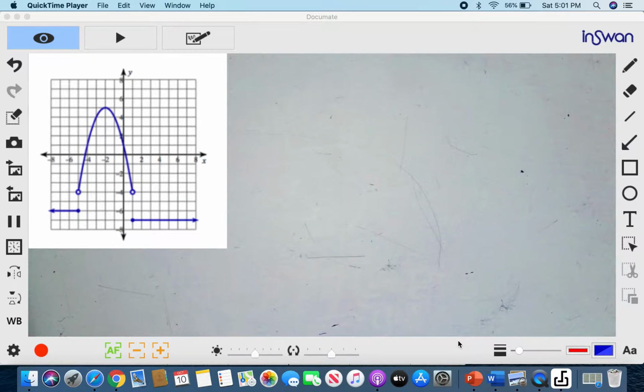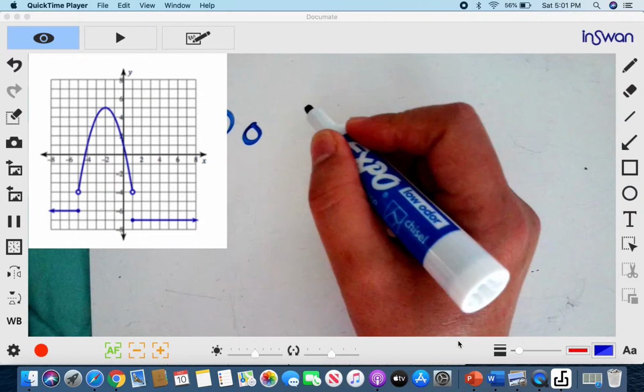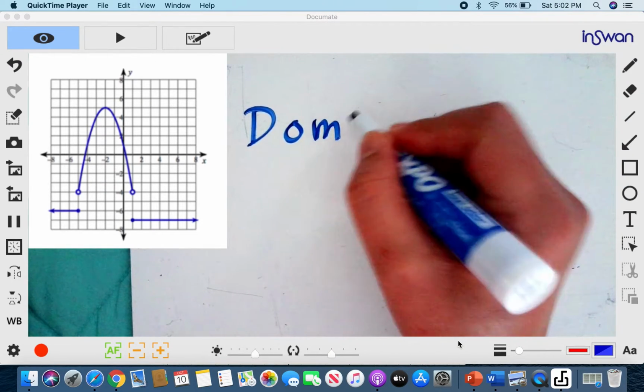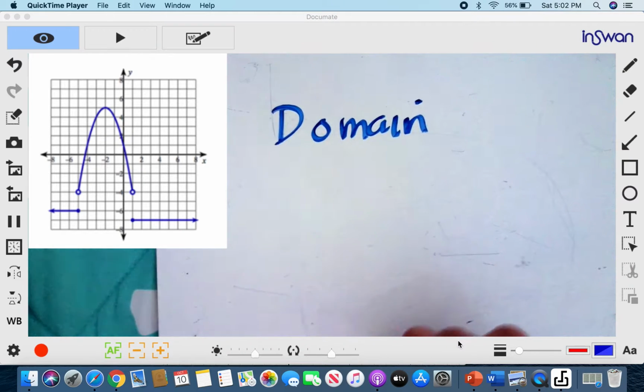Determining its domain and range, since it is actually divided into pieces, we will unite the values of x and y, meaning looking through our graph horizontally when we find the domain and vertically when we find the range. Let's discuss first how we get the domain. All right. So how do we do the domain of this function?